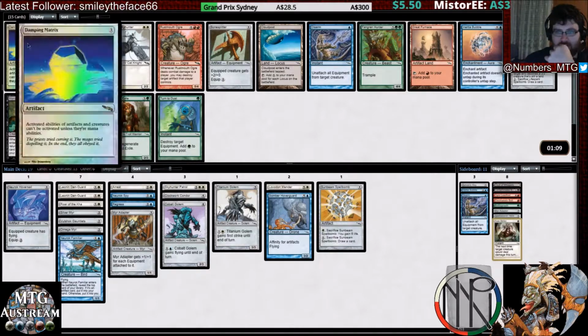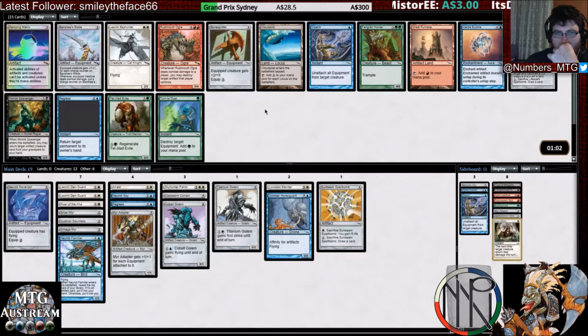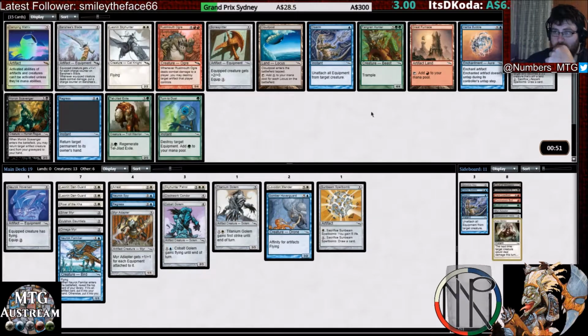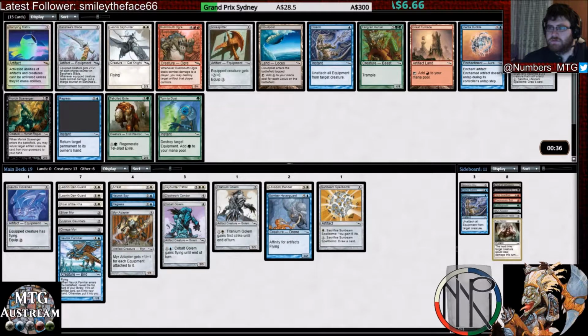Damping Matrix activated. Nah, pass. Banshee's Blade. Whenever it deals combat damage, put a counter. That seems good. Although it can be bad if you can't get the damage in. Otherwise, we've got Bone Splitter, which is good. Sky Hunter, which is good, being that we've got a decent amount of white cards here. I think we just want Banshee's Blade, right? Deals combat damage, doesn't matter where it deals it to, so yeah, let's take that.